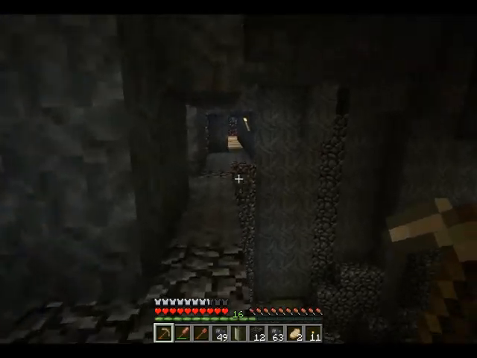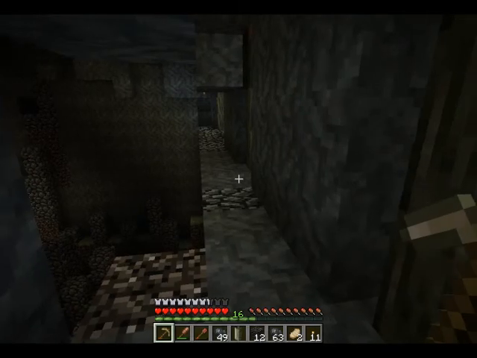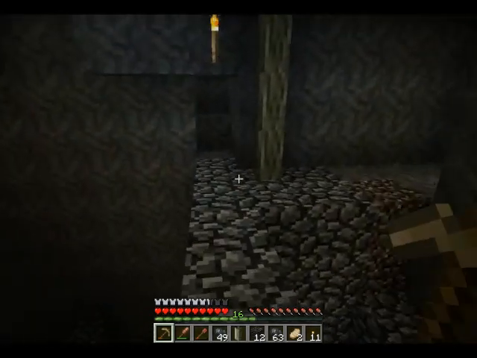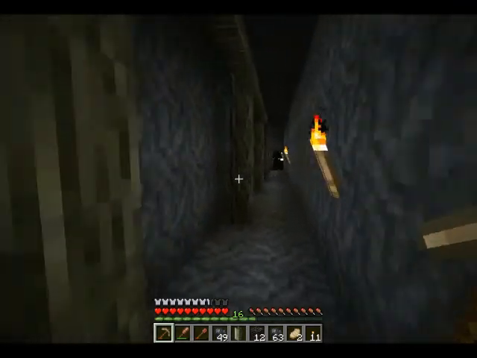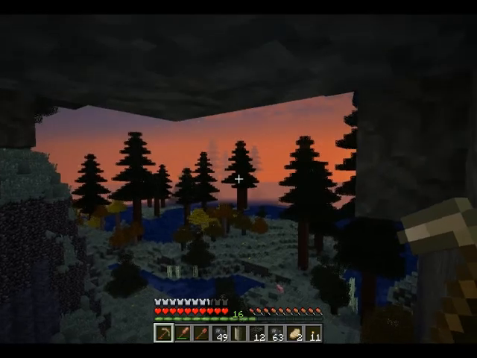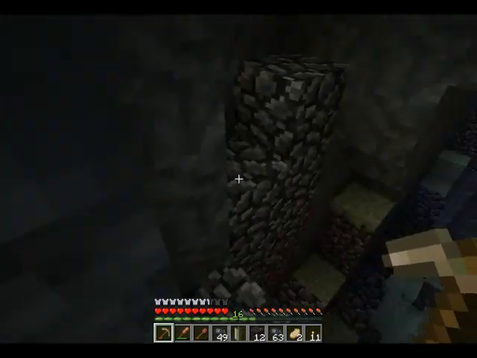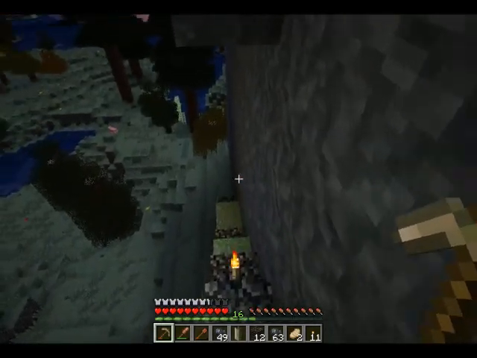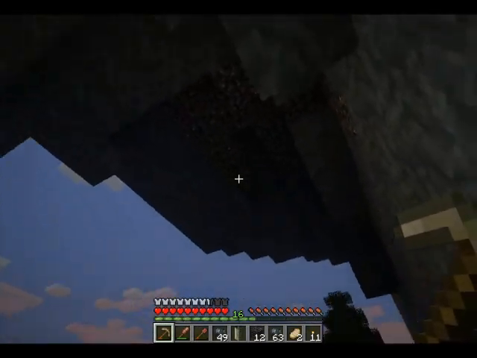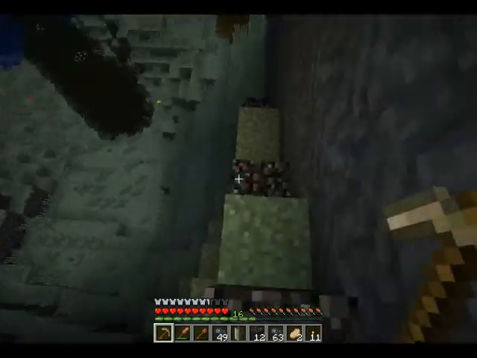Check it out. I got four hallways. Four hallways. One, two, three, four. Plus, check this out. I ran into this. Oh, look at that nice sunrise. And look at this. All this. Look at this nice overhang right here. I can make a room out of this. Easy. With that awesome view.